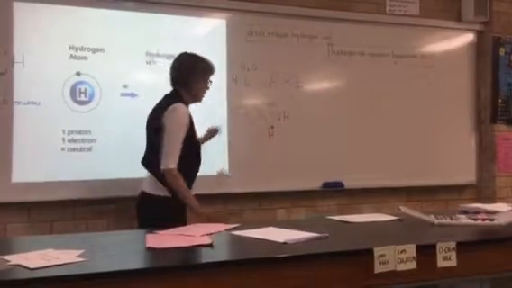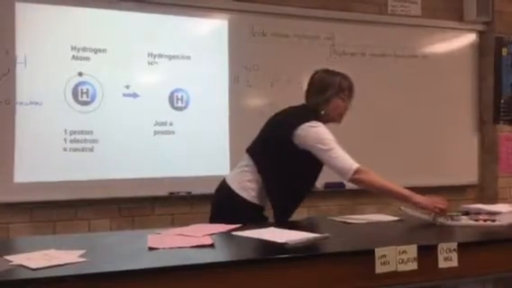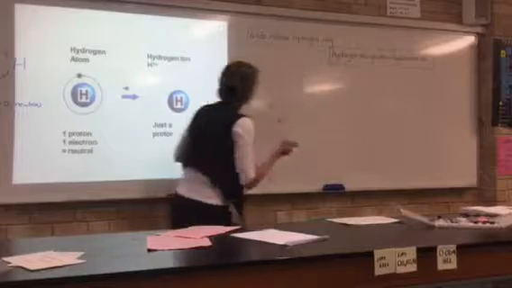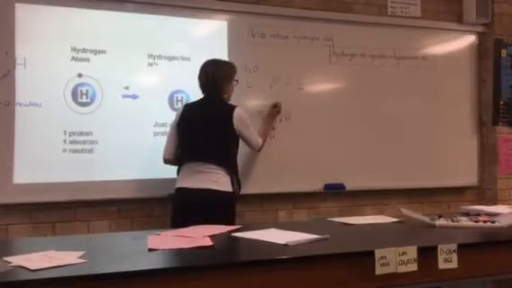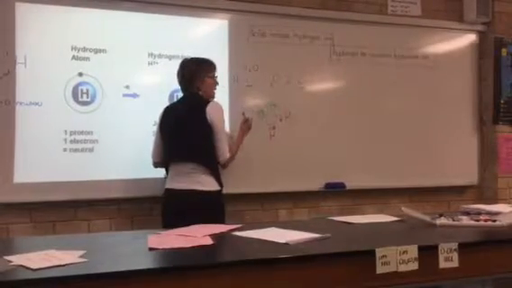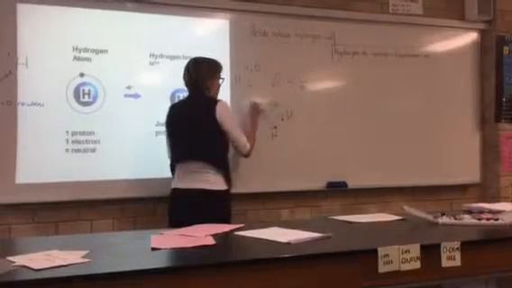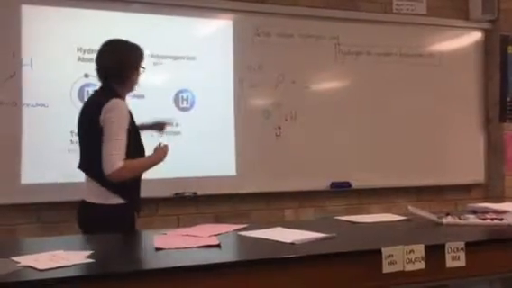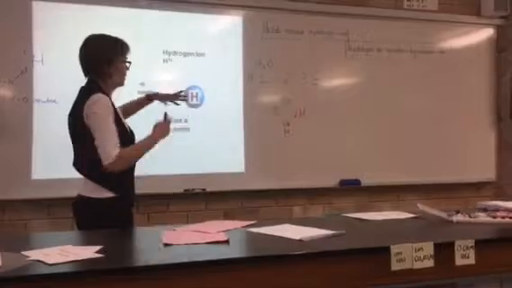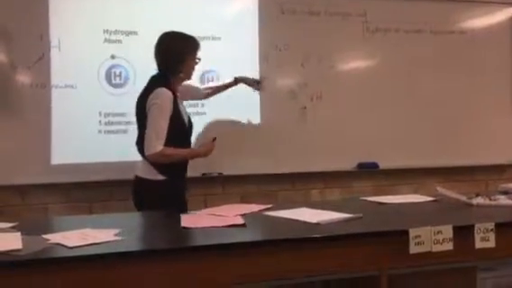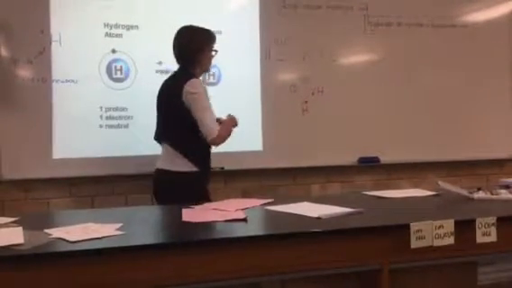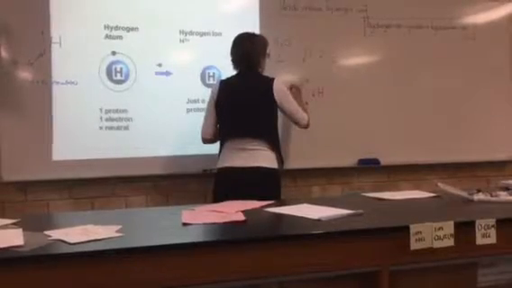Now, those two spots there are called lone pairs, because they've got two electrons, and there's nothing attached to them, but it is a concentration of negative charge. So when you've got this charge, a positive charge, in water, it's going to naturally want to go and sit on one of those spots.